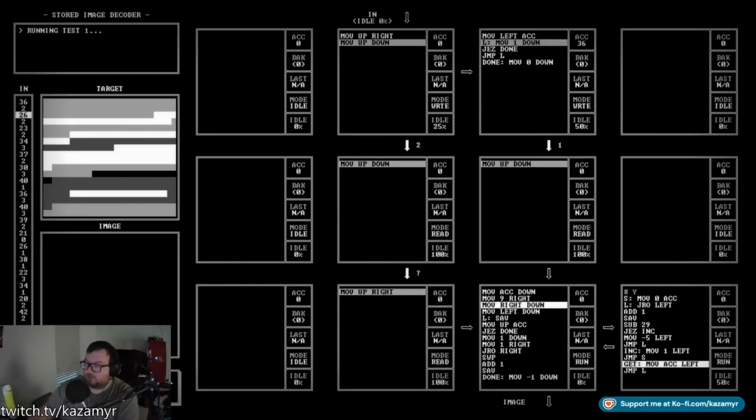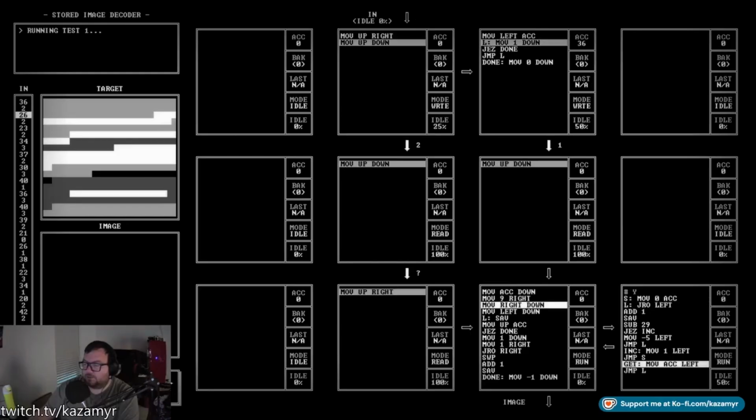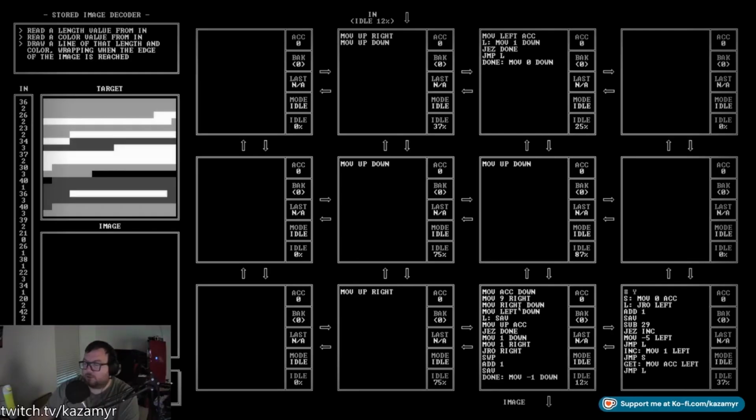Will be the 30th character. Why did we change colors? We wrote 0 down, and then we wrote 2 down. Why did we write 2 down?